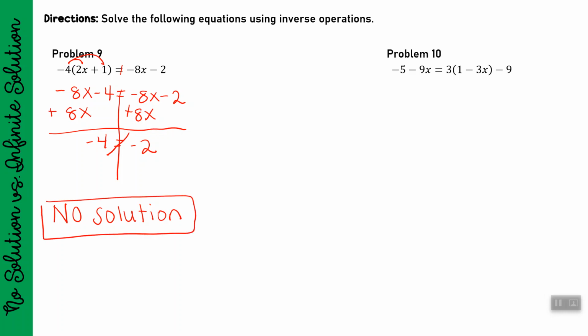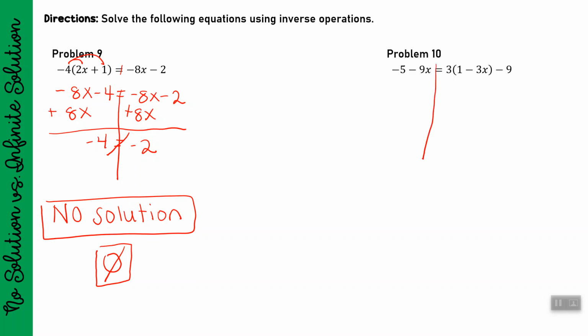The shortest way to write no solution is a 0 with a line through it. So be careful. If your answer is 0 and you're in the habit of putting lines through your zeros, be careful because a 0 with a line through it by itself means no solution. So either of those would be acceptable answers. Either write out no solution or that 0 with a line through it. Which means, if you haven't figured out, this is going to be an infinite solutions. So let's see what that looks like.